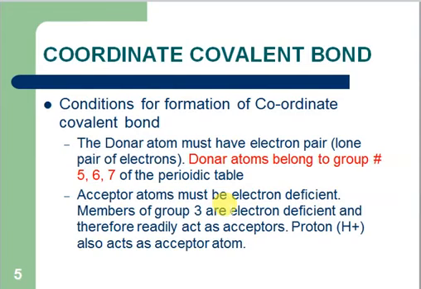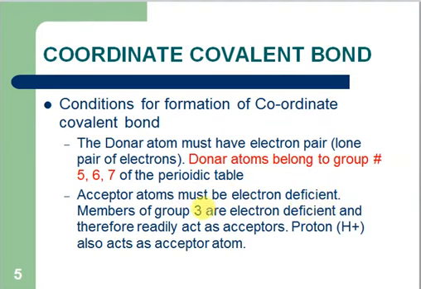So why are they electronically deficient? Because they cannot complete their outermost shell. Just see the electronic configuration of the boron family. They have 3 electrons in their outermost shell. They cannot lose 3 electrons because it is very hard, and they cannot gain 5 electrons to complete the 8 electrons. If they share electrons, they can only share 3 electrons. After sharing, they will have a total of 6 electrons, but they have to complete the outermost shell with 8 electrons, so they still have 2 electrons missing. Since group number 3 elements cannot complete the outermost shell, they are considered electron deficient elements.